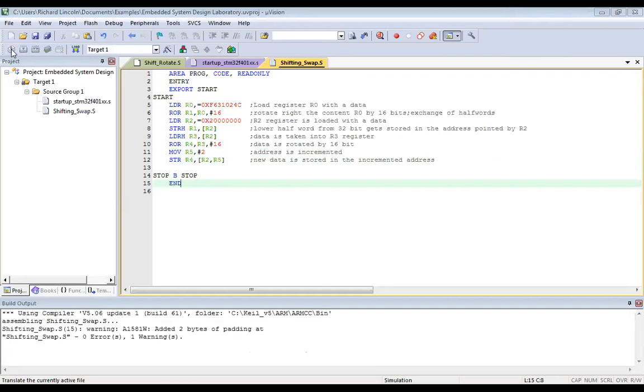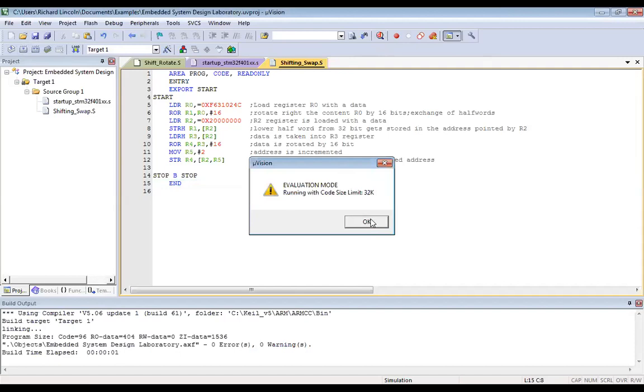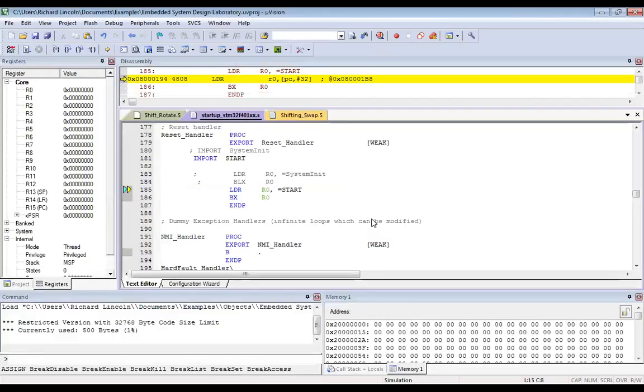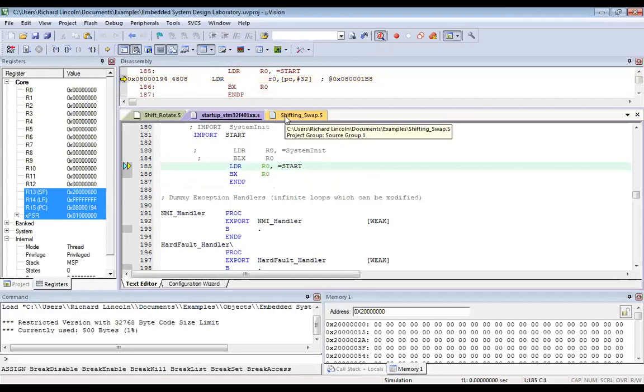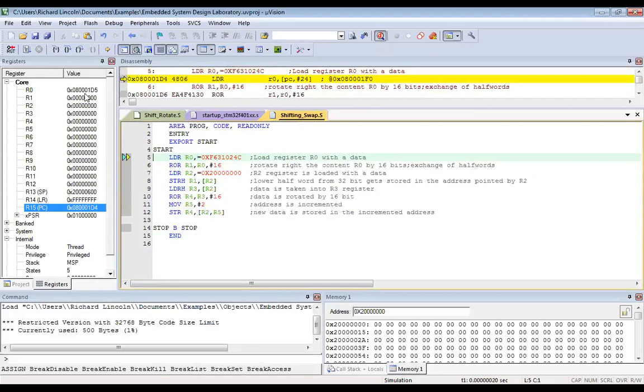We'll check for errors, find 0 errors, then build it and get into debug mode. I'm going to do a stepwise execution. You can see R0 has some value initially, and now it should be loaded or updated with this value.